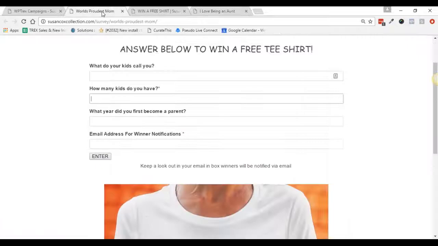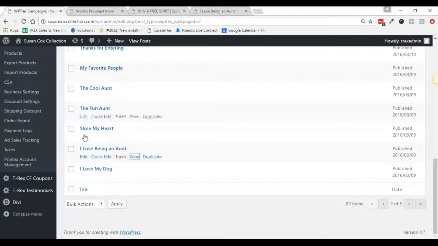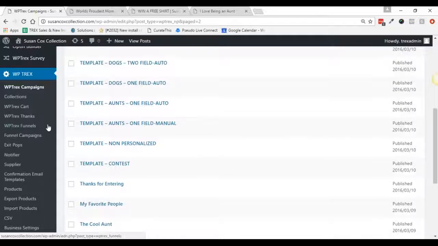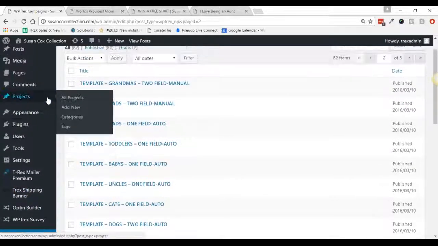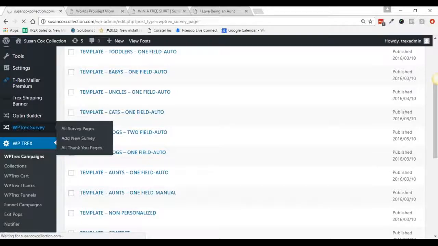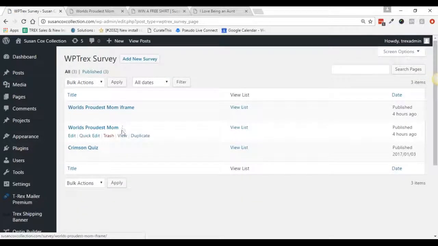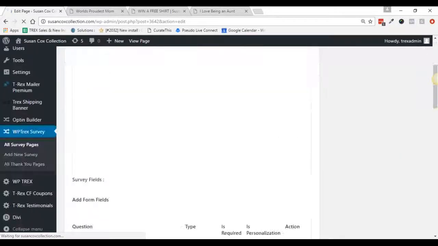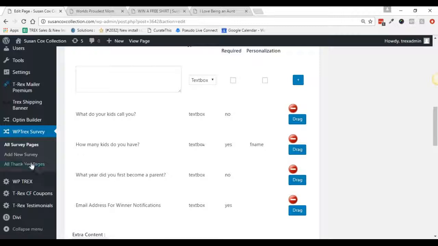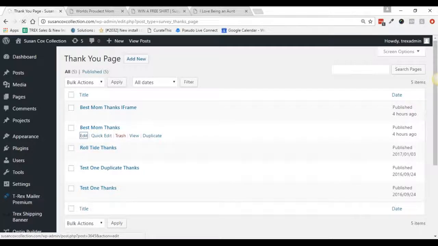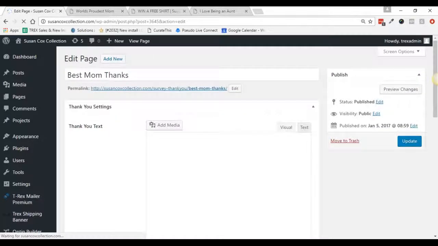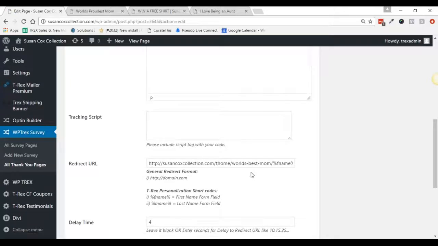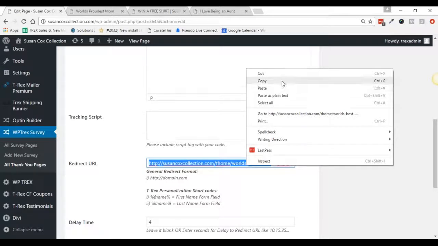And then what the survey plugin does is when you add the shortcode on your thank you page, what this shortcode does here, this is the normal campaign URL here.